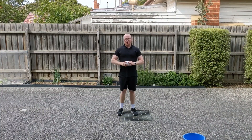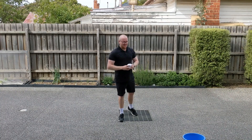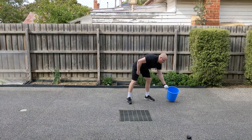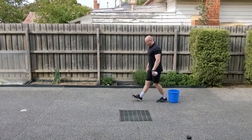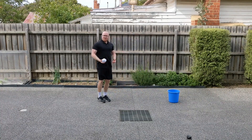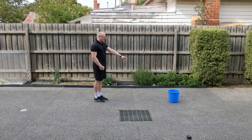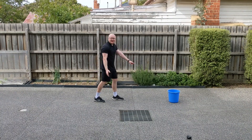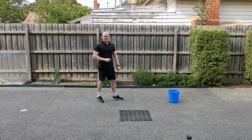Now we're actually going to aim at something. Do you remember that bucket from before that we were aiming for? Or the thing that you were able to get? But remember we're not using mum and dad's vase. I'm going to put the bucket on the ground and take two steps away. The first throw I'm going to practice at my bucket is the underarm throw. So I'm going to point, step with the same side, throw and follow through with my arm. Did we see that? I didn't stop when my hand got here — I followed through, and sure enough the ball went in the bucket.